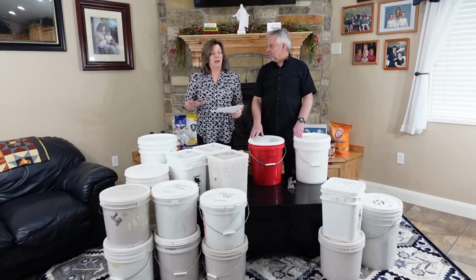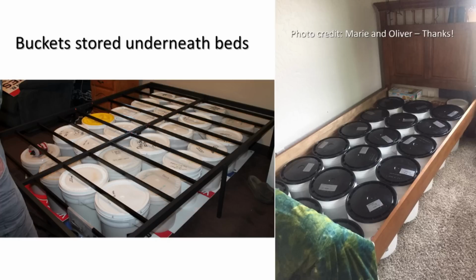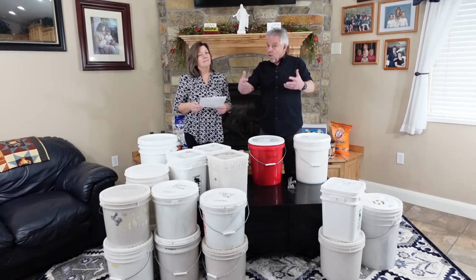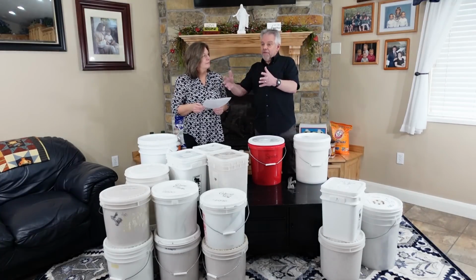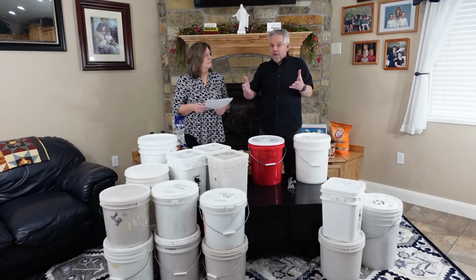You can package it up and set it away. And if you've packaged it right, it'll last for 30 years in a cool, dry, dark location. Temperature really matters. But really, more ideal would be to be rotating through it more often. But the intent here is that you could set that aside, if that's what you wanted to do. It's probably not the ideal method, but it would work, and it will last that long.